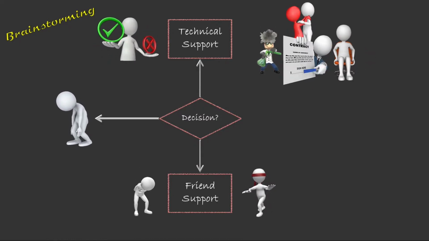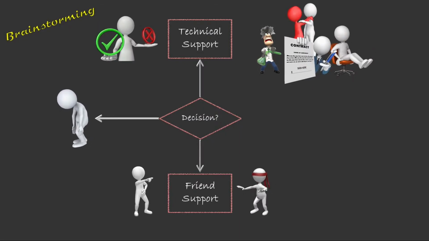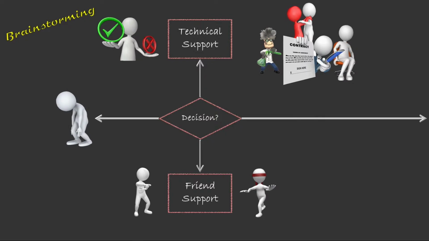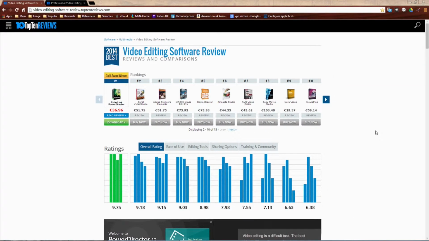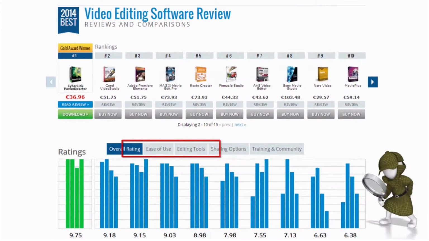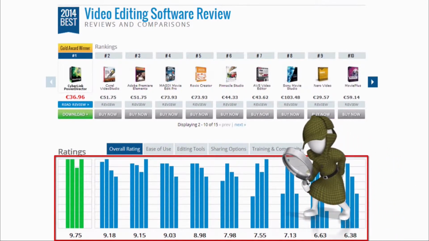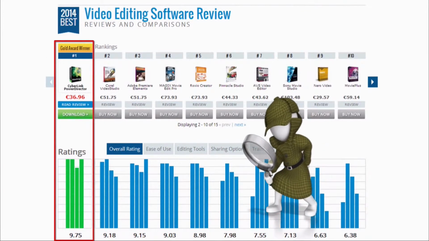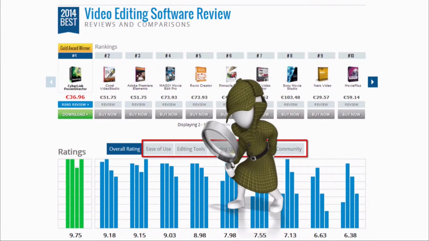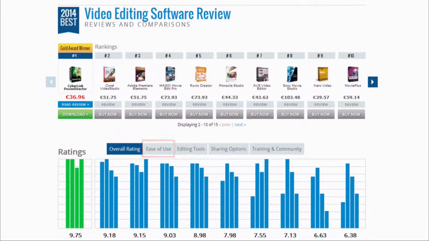In my case, I've always liked to work the problem to understand what went wrong, and that's the engineer in me creeping out. So I needed to go and revisit the top 10 review and find out what went wrong. So here is the site, and these are the tests that they do, and when you combine them you have this overall rating which they present in a bar chart, and from the bar chart they've picked out the number one. So I need to look at these tests, and I'll start off with ease of use.